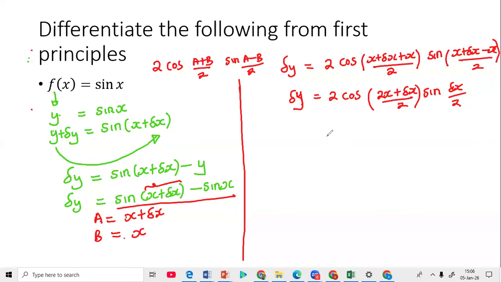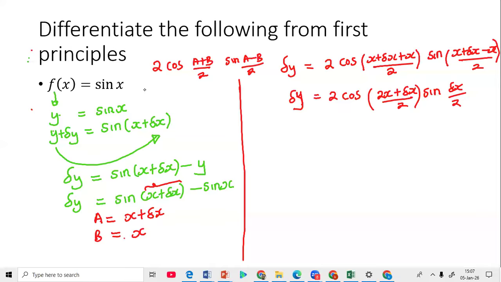Sister, where I'm lost from is, firstly, in my school, we did not learn about the factor formula. Also, where it's hard to understand is the second red line. After you outline that A is equal to x plus change in x, then that second part of change in y is equal to 2 cos in 2. That's why it's really confusing.